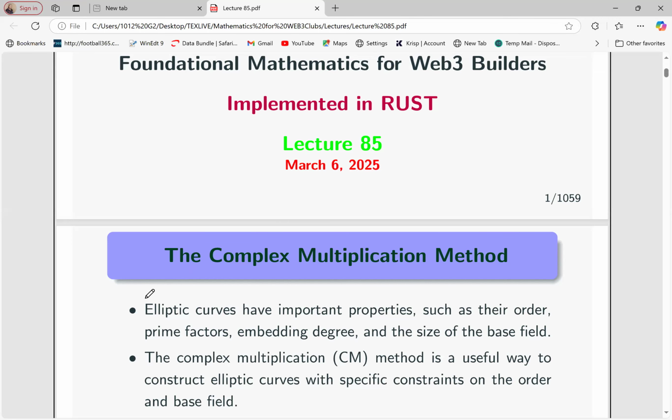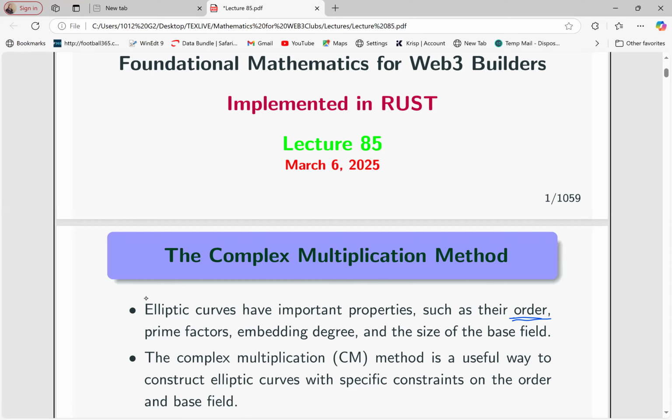Before you come up with the elliptic curve from scratch, you have to know what order you want your elliptic curve to have, how many points. You must have that in mind. If you know what order you want, then that means you have a prime number, supposing the order is prime. If the order is not prime, we talk about prime factors and so on. In most cases, the number of points does not always have to be prime. It can even be composite.